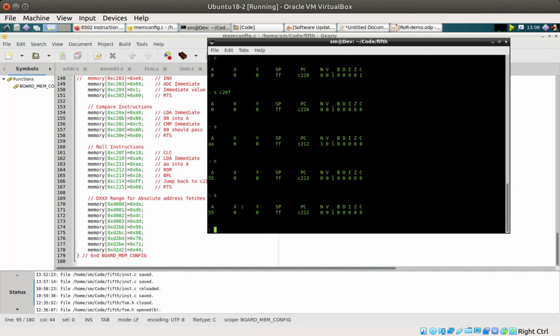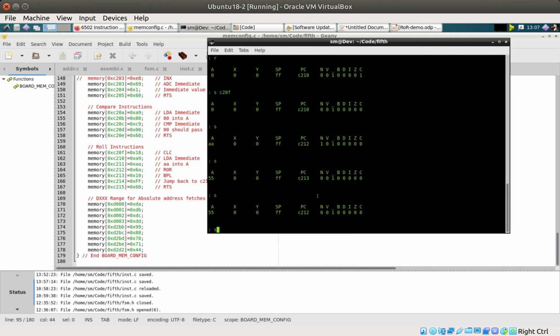Step again. Now it goes and does the branch. Notice the program counter has moved from 213 to 212, which is exactly what we would expect it to do. 213 is here, 212 is there. It's taken the branch because the negative flag is 0.